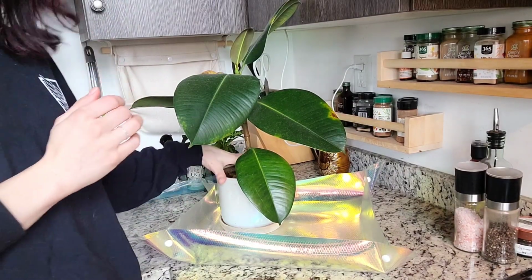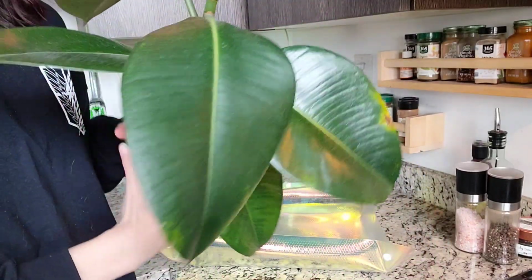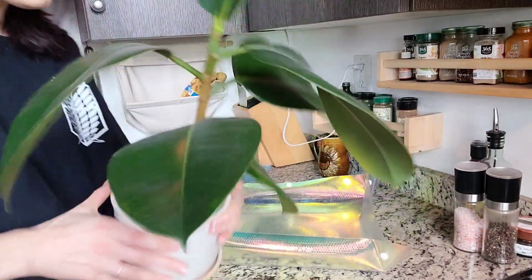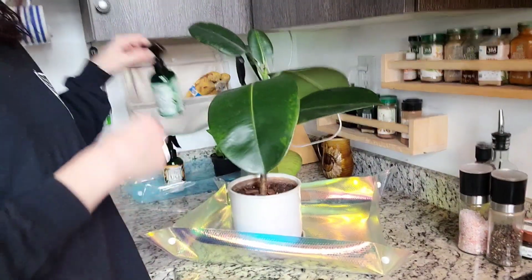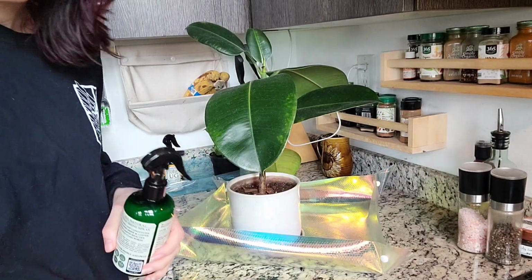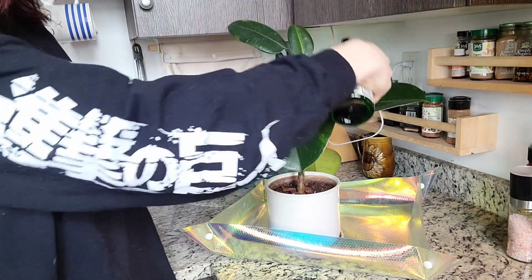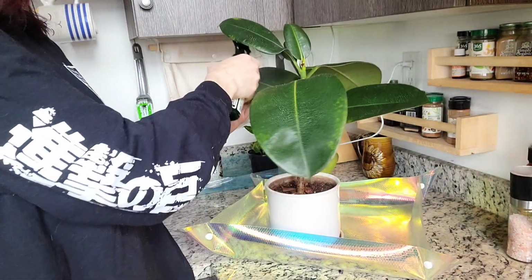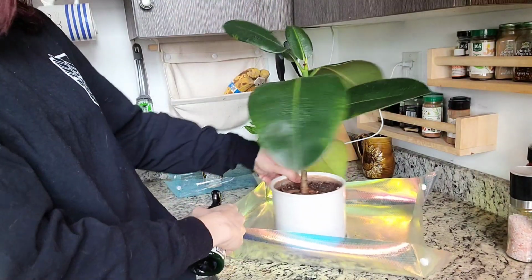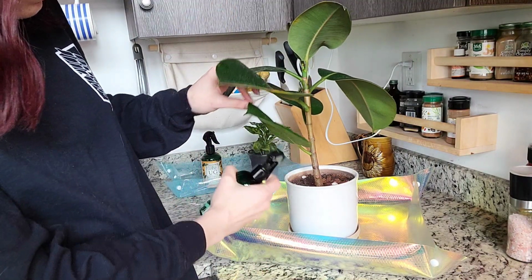The first plant that we need to talk about and take care of is this Ficus elastica. It's definitely dirty. I'm definitely keeping it. It's got some new growth. It needs water pretty badly. You can see how droopy it is, but I'm going to start with cleaning up the leaves. So I'm just going to give my Leaf Radiance spray a good shake. Try not to kick the camera stand. I'm just going to spray the top and the bottom of each leaf. Let it sit for a minute.